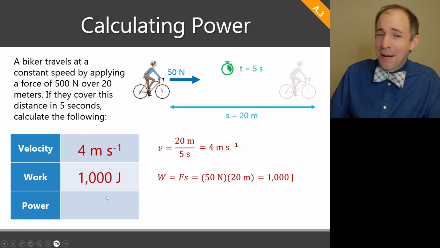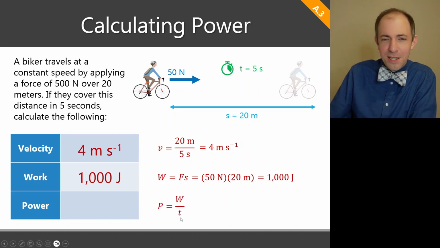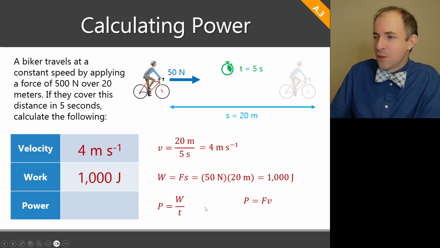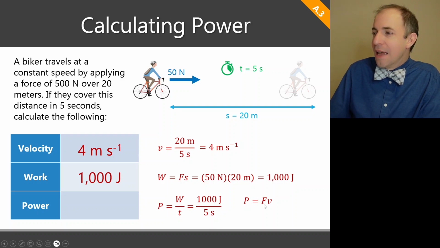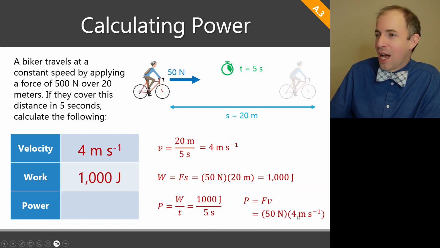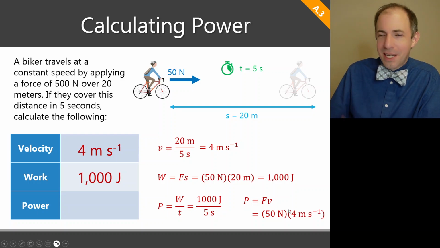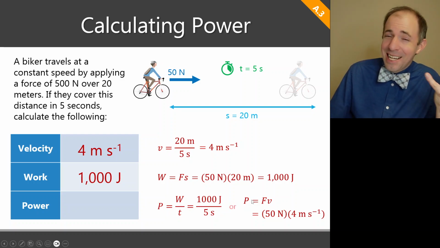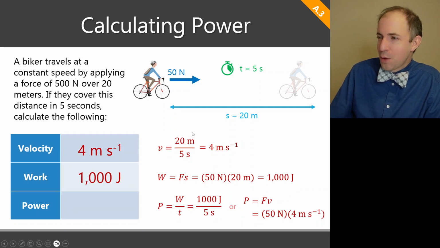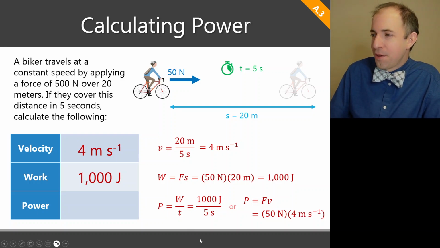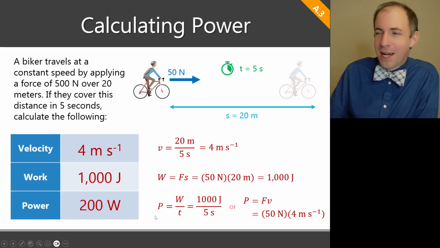And then power, there's actually a couple different ways we can find this. We had an equation, power was work divided by time. We calculated work was 1,000 joules. And power is also force times velocity. So if the work is 1,000 joules and the time was 5 seconds, we can calculate a power that way. If the force is 50 newtons and the velocity that we calculated was 4 meters per second, we can calculate it that way. Now, turns out that both of these are technically doing the same thing. This velocity, we calculated by a displacement divided by time. Force times displacement would be work divided by time gives you power. So both of these scenarios will give you the same thing, that is 200 watts.